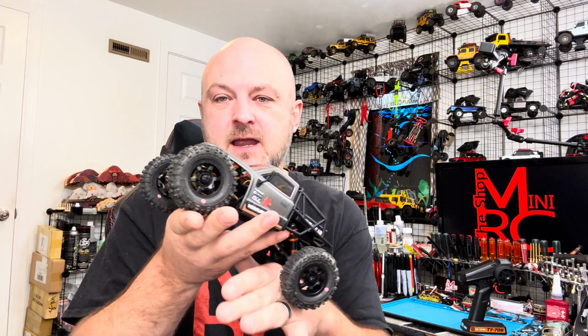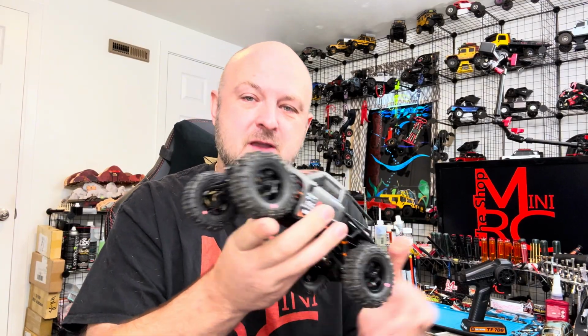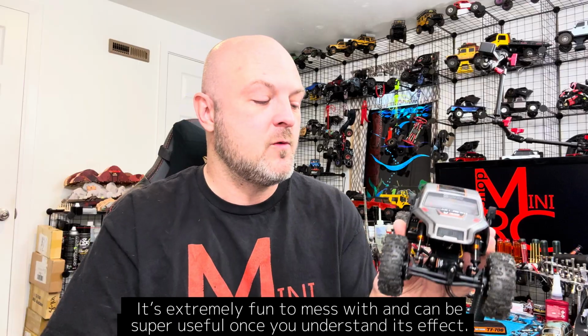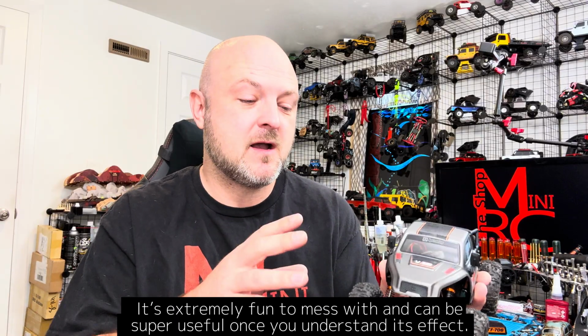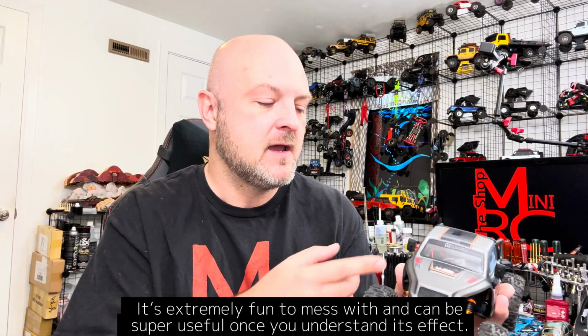It is interesting because it doesn't function quite like a dig. If you're running up a hill and you dig it on the rear, which sometimes you'll do, but you do it on this, it's just going to break those rear tires loose and actually could cause you to slide or roll back down. So I did notice that a few times when we were running, trying to mess with the rear, but I think it's really useful in certain situations, but not quite as useful in others compared to a true dig in that regard.